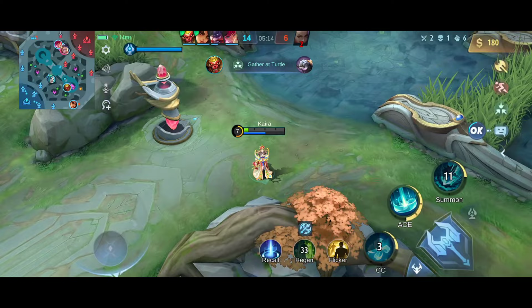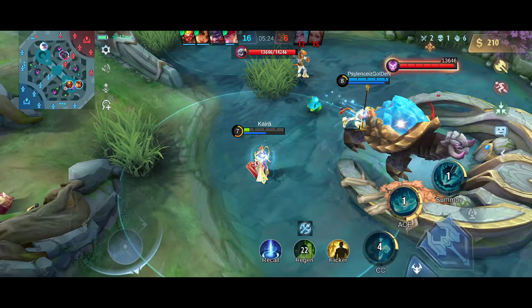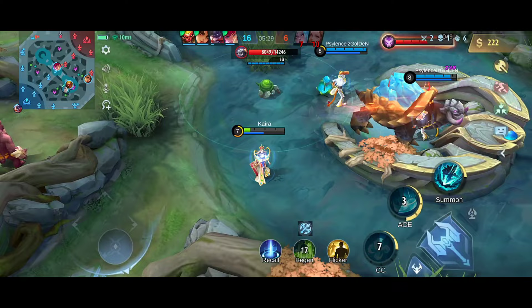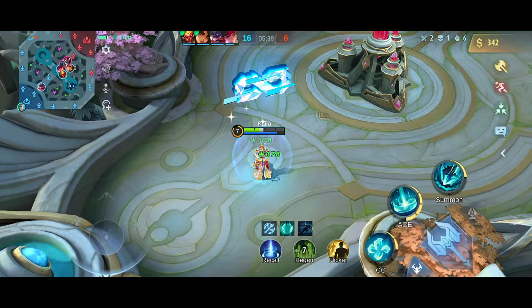Sun really keeps spamming to gather up at the turtle, so for this time I'll help him since all our teammates and enemies are busy fighting in the top lane. And they already took down Karina and Odette successfully, hence I can help him and I'll safely recall. Alright, so now he can manage on his own, so I'm recalling. I really like Vexana's recall animation.